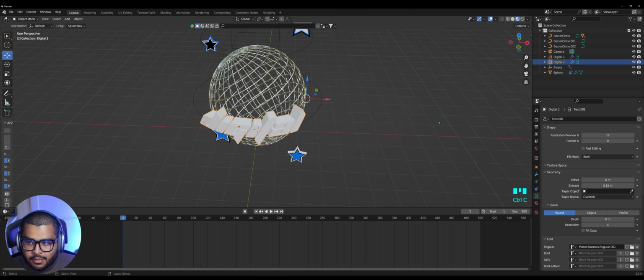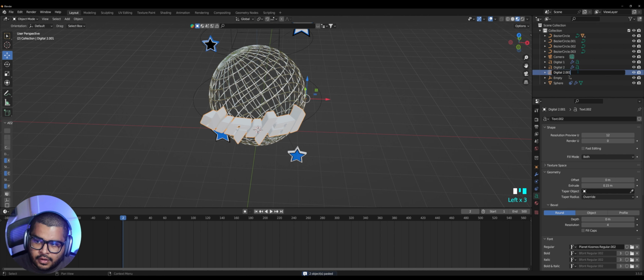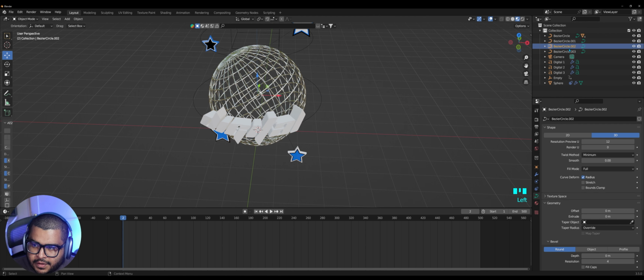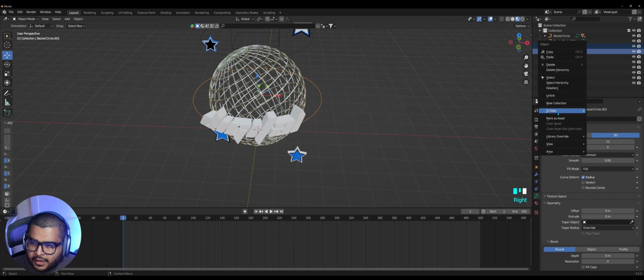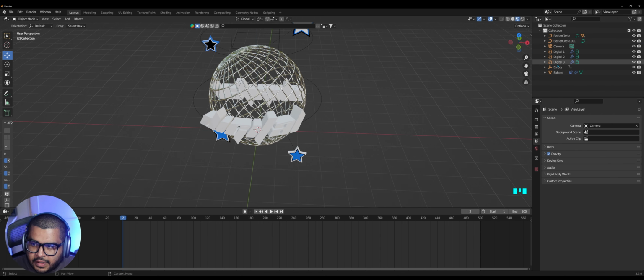And then make a third copy, Control C, Control V. And then you can also erase the Bezier 0.002 and then the 0.003. Right click and then just do delete.